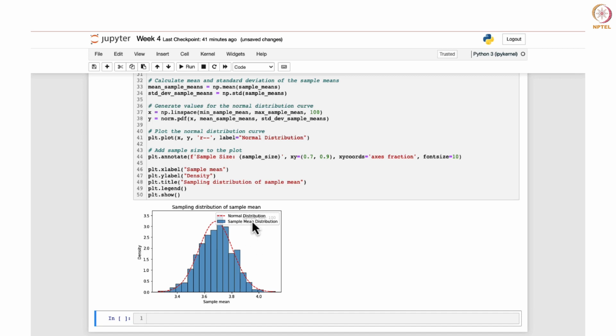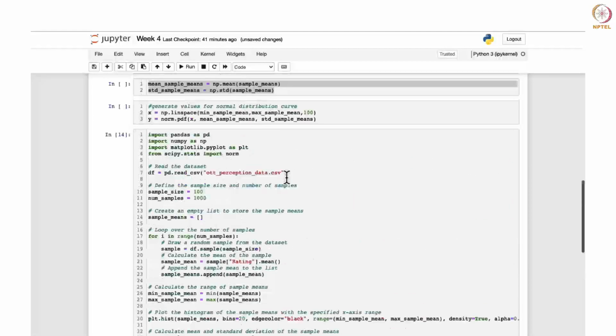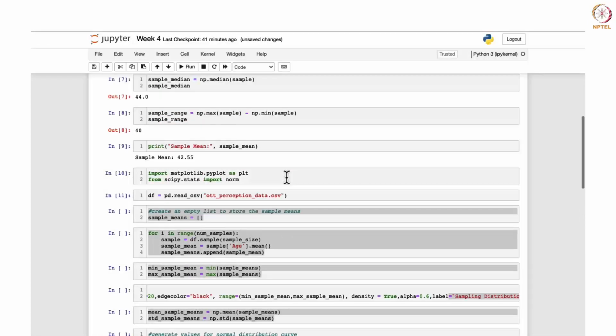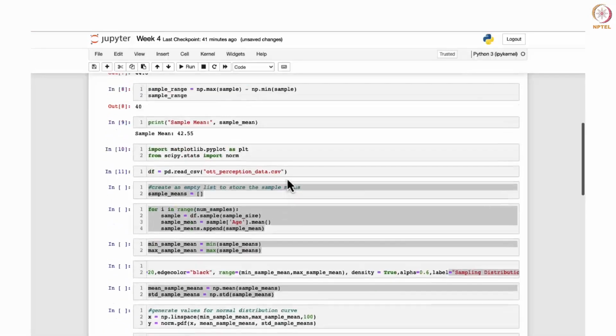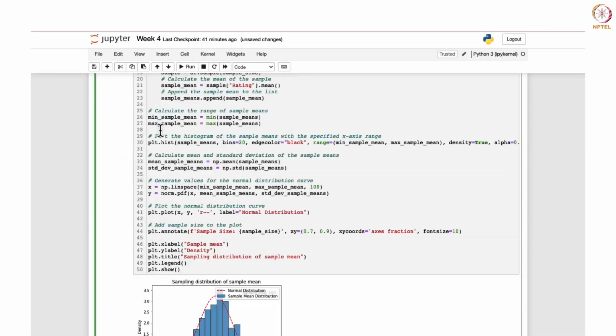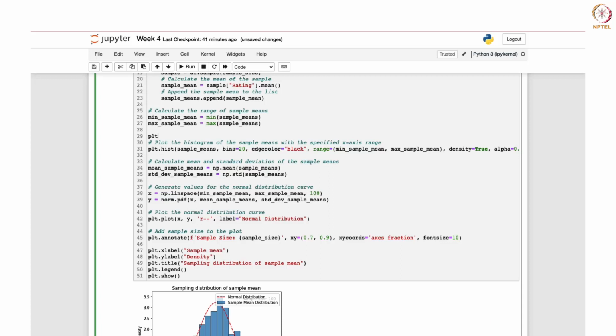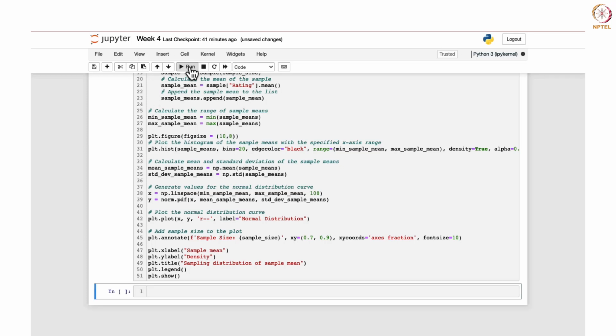Here the legend is coming on this side, so you can alter this in the plot command that we have written. Here I can just increase the size with plt.figure. Let me mention the figsize, which is suppose 10 by 8, and then run it.